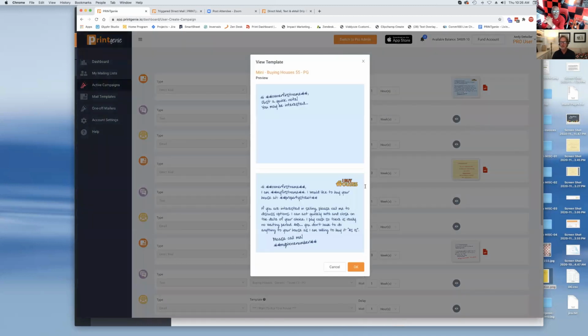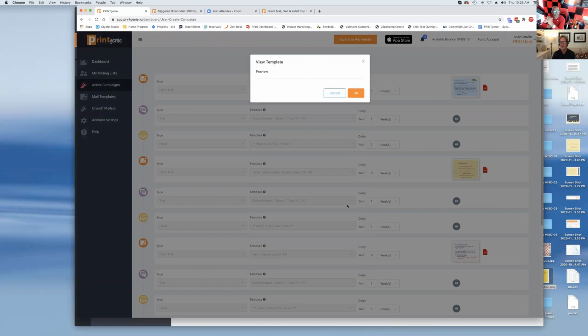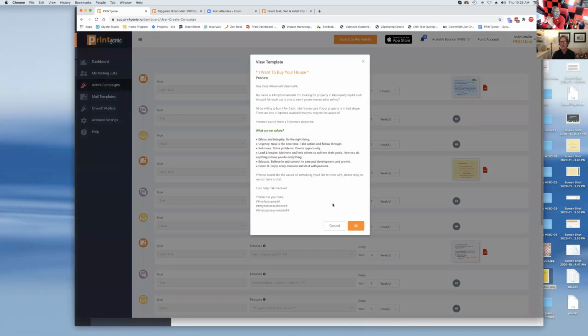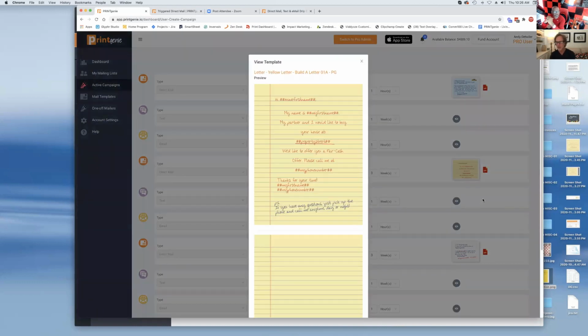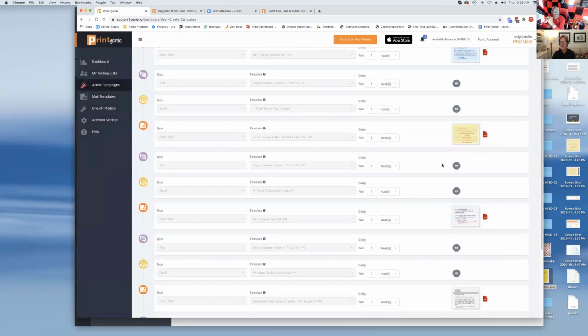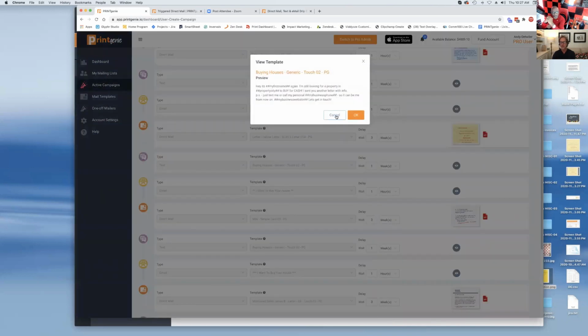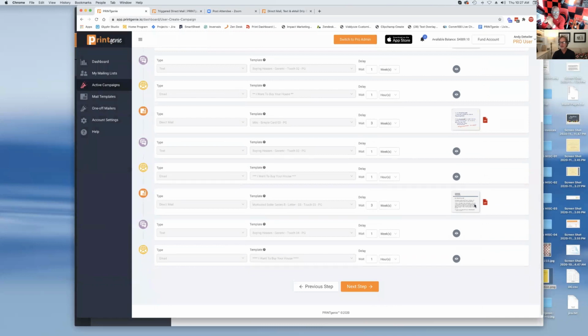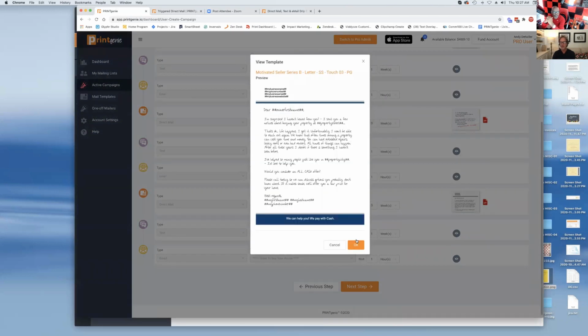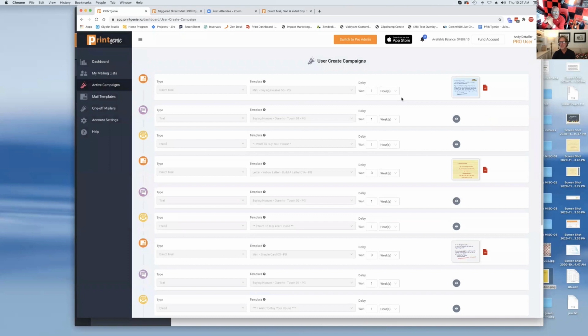This campaign consists of that postcard that goes out. And then a week later, we send a text message, then we send an email. And then we have this one set up so that in about the fourth week or the second month, they're going to get a letter from you. And then right after that, another text saying, hey, I sent you something, another postcard, another letter, another text, another email, right?